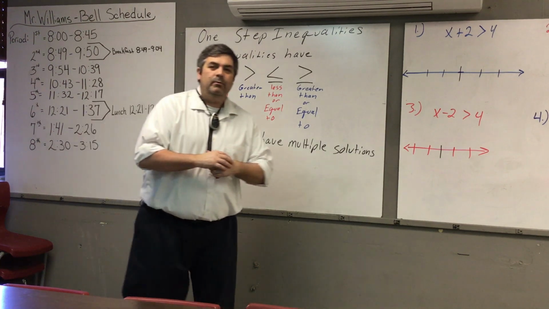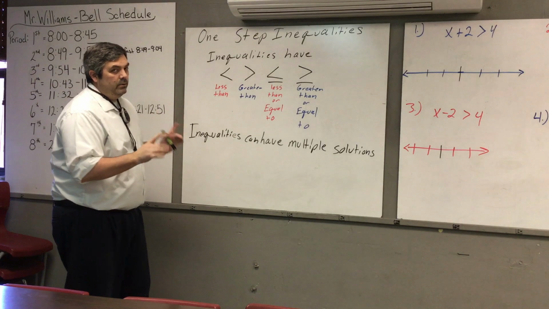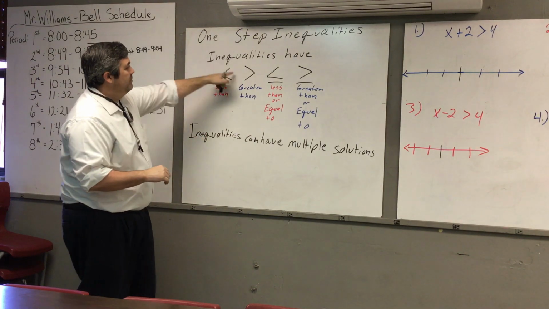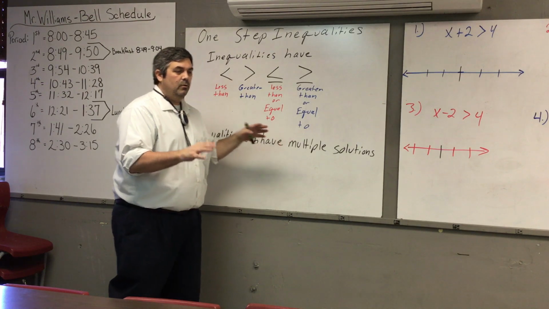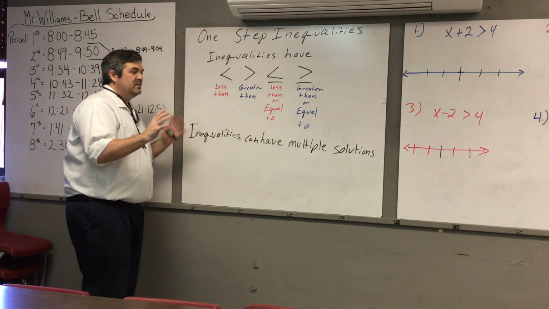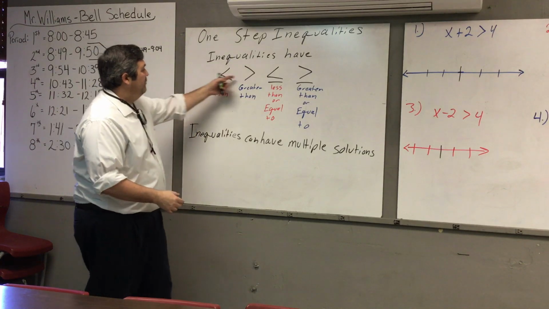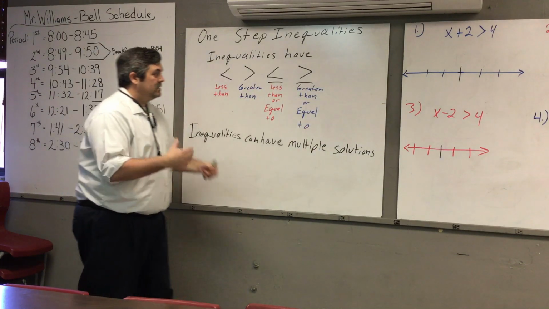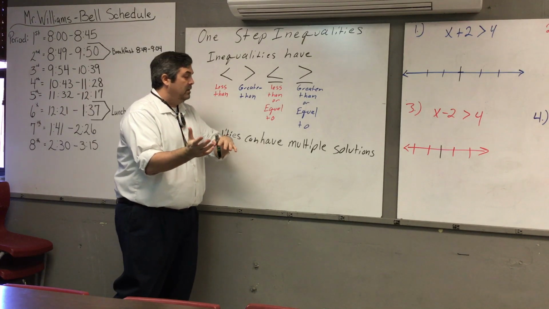All right, so today we're going to talk a little bit about inequalities. Now, inequalities have less than, greater than, less than or equal to, or greater than or equal to signs. So when you're seeing an inequality, it's set up a lot like an equation, except instead of an equal sign, you have one of these. Okay, that's what you're going to be looking for whenever you have an inequality versus an equation.